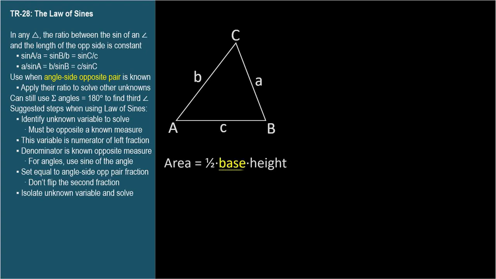We know the length of the base because we know all three sides, but we don't know the height, at least not directly. But we can draw this right triangle. We know side B and angle A, and we want to know H. Sine of A equals H over B, where H stands for height, not hypotenuse. So height equals B sine A.